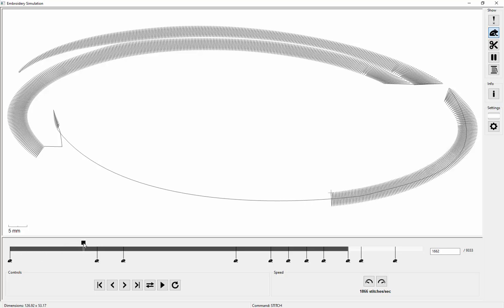So let's fast forward a little bit, because we have a frog here, and I'm not sure why we have a frog. So let's see what's happening here. Now there we go. So you see what's happening there.